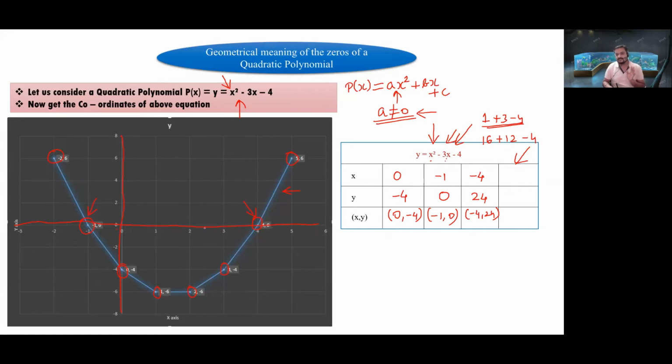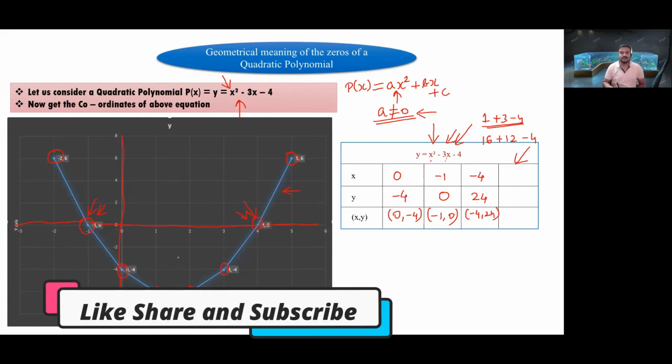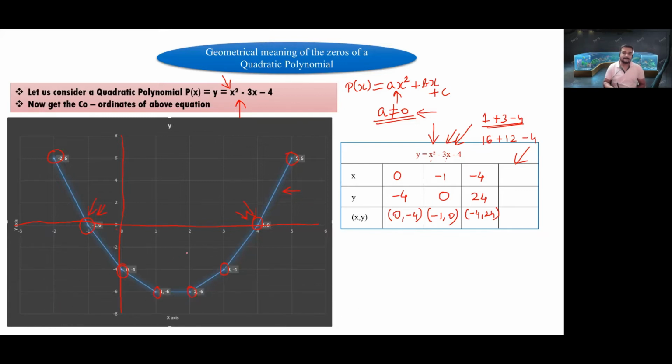Is it clear to everyone? So for quadratic polynomial, how many zeros we have? We have 2 zeros because the degree of quadratic polynomial is 2. Okay. और graphically भी हम लोगों ने वो चीज verify किया है. ये curve x axis को दो जगह पे काट रहा है. So therefore it will have 2 zeros. And what type of shape a quadratic polynomial will form if we plot it on the graph? It will form a parabolic shape or curve.